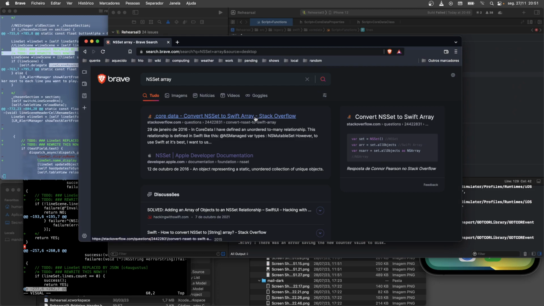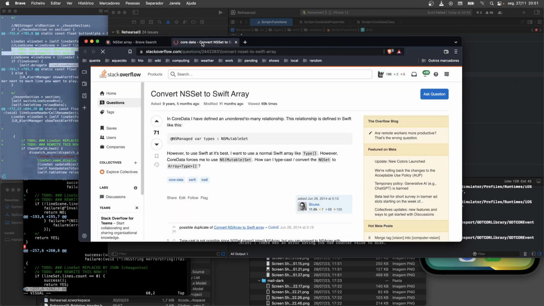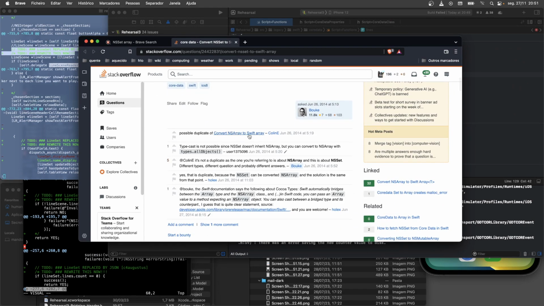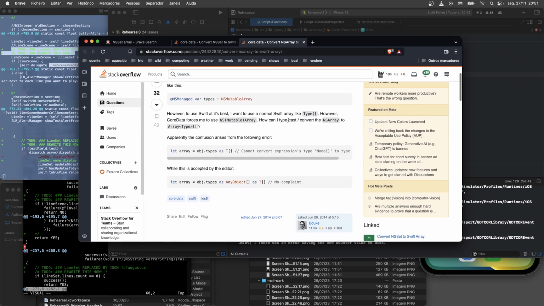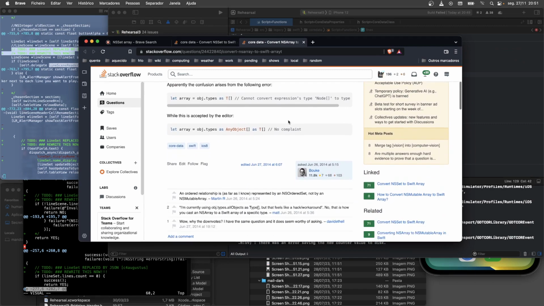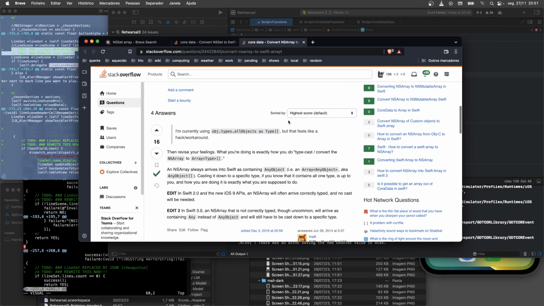Oh, look at that. There's a Stack Overflow. Convert NS array to Swift array. This is exactly the problem that shouldn't be a problem at all.